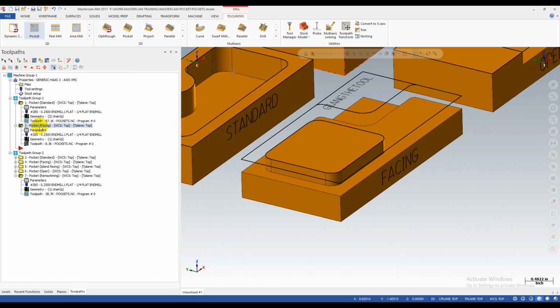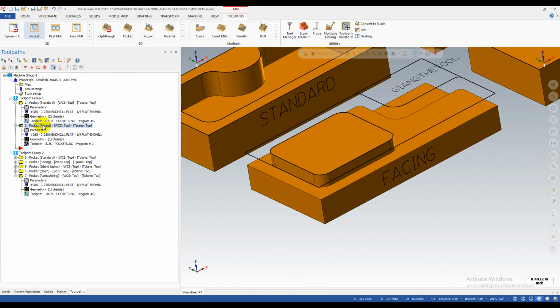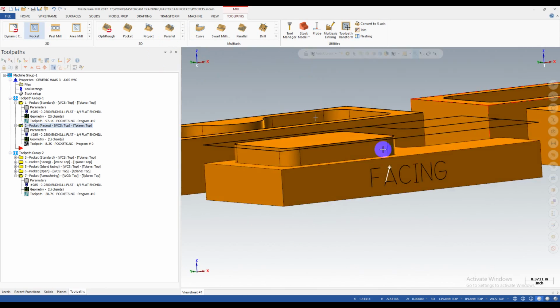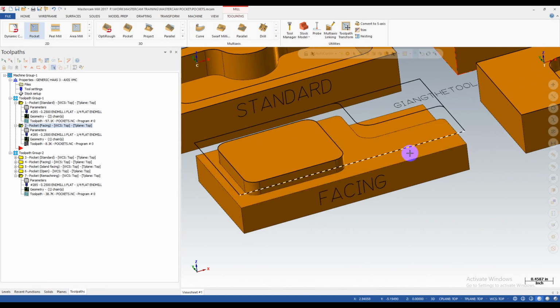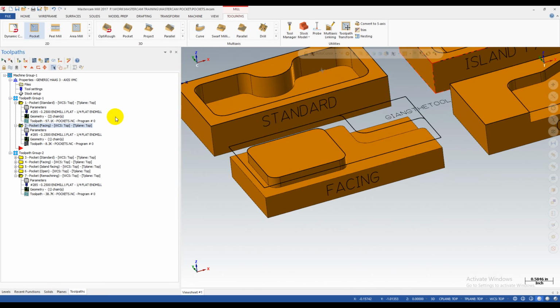In this operation I use the pocket facing for facing the top of the part, and for the next toolpath I will use the same pocket facing, but afterwards I want to remove the material outside of this island. Okay, this is more difficult.